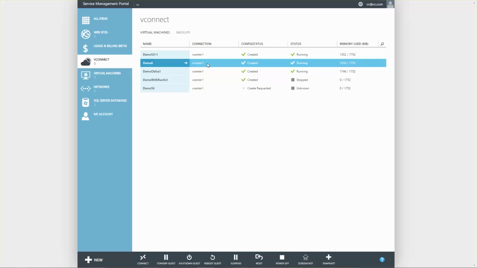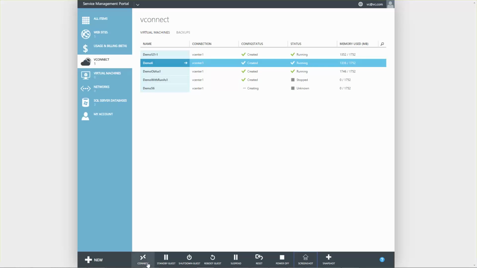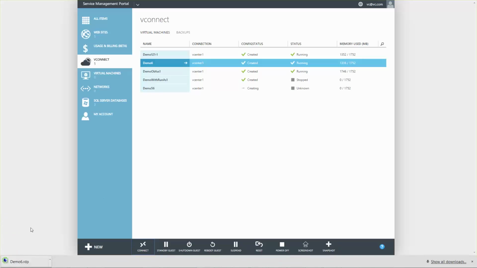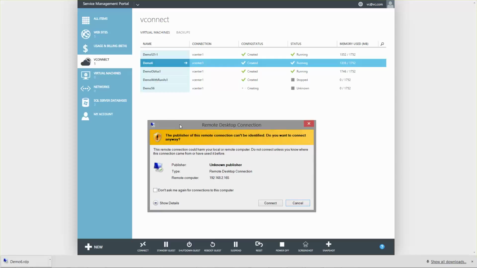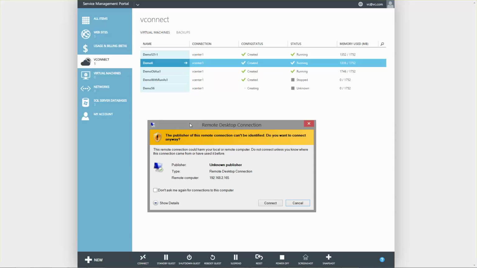VConnect supports typical commands like reboot the guest operating system, power on and power off, and you can also take a screenshot of an existing VM if it was never logged in by the user. You can also connect to the VM through remote desktop protocol. This provides your tenant users instant access to the created VMs.